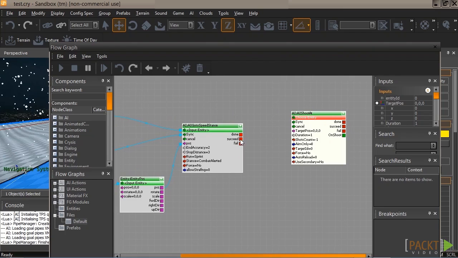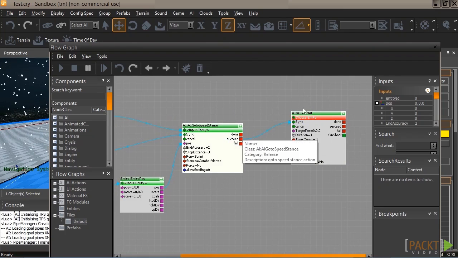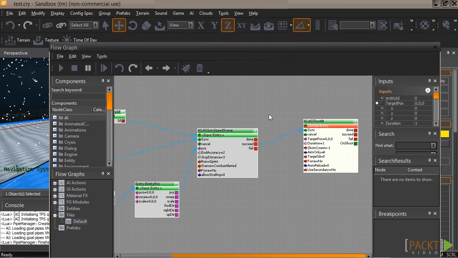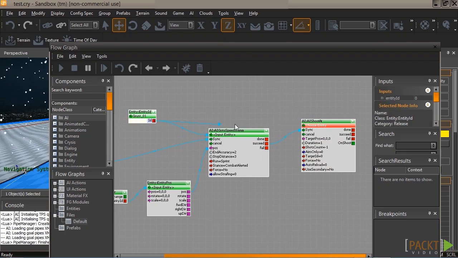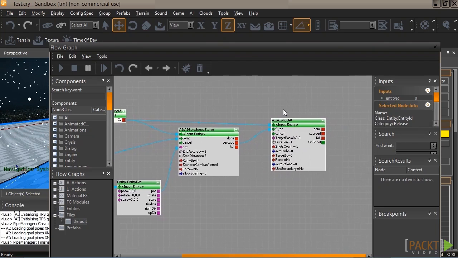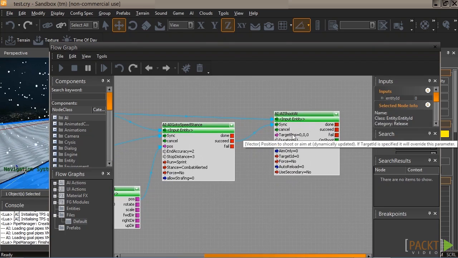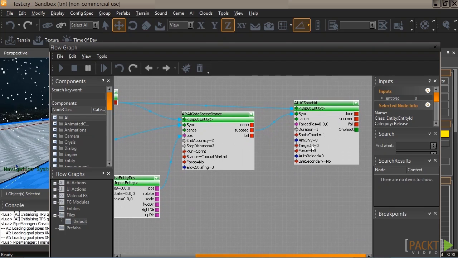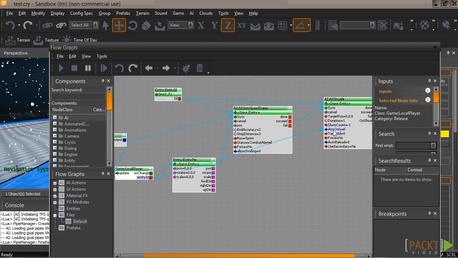So when we succeed, meaning when we're done getting to us, we're going to start shooting at us. But again, the node needs to know what AI it's working with. Well, it's working with a grunt, of course. The grunt is going to be shooting at something. Who's it going to be shooting at? Well, we could give it a position, which means a 3D position in space it will shoot at, but we actually want an entity, us, wherever we are. So, target ID. The target is us, our entity ID. It will now know that it wants to shoot at us no matter where we are.